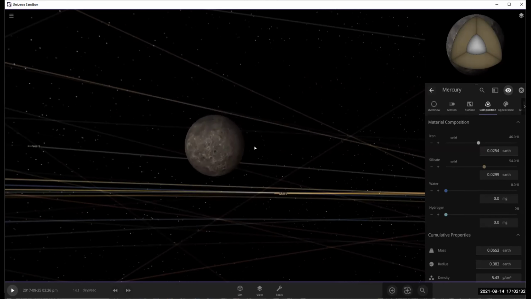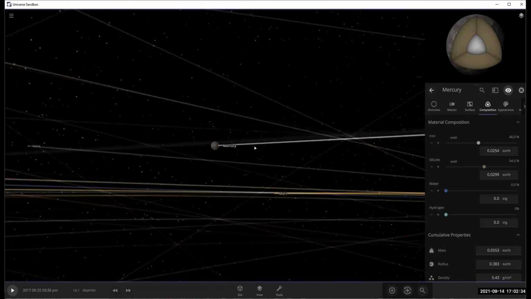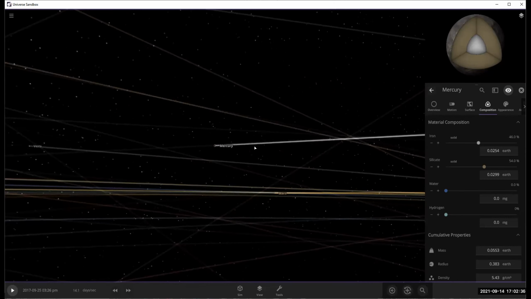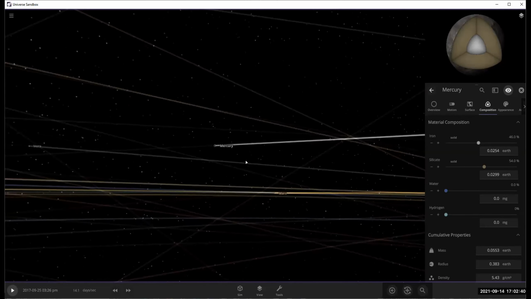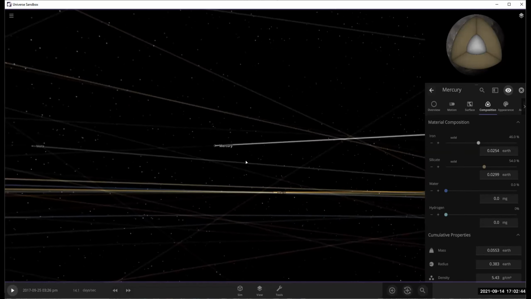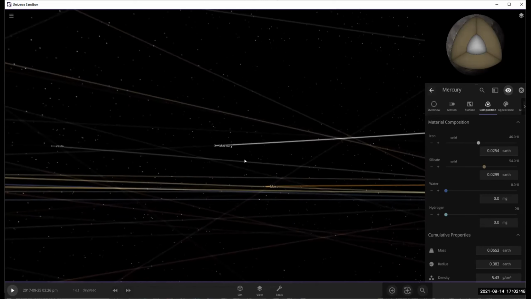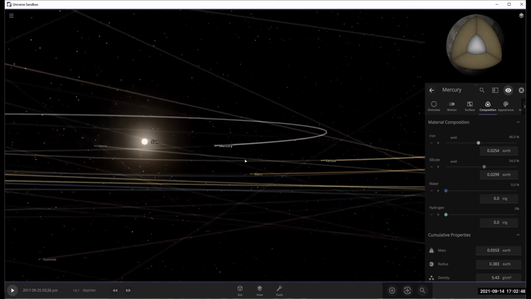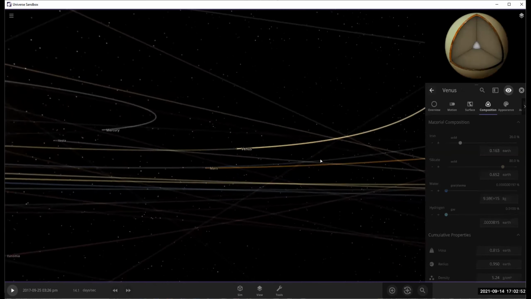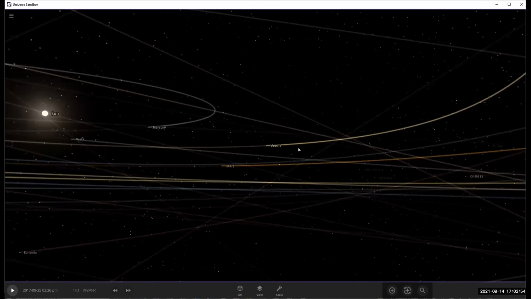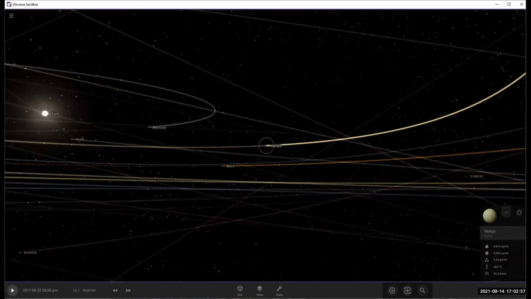Mercury is the closest object to the sun. Now, if I zoom out and try to find the next one, actually, you can see Mars on the horizon in there, but I need to find where Venus is. Okay, where is Venus? In here. Okay, here is Venus. Venus is the next object in the solar system. So look at its properties in here.